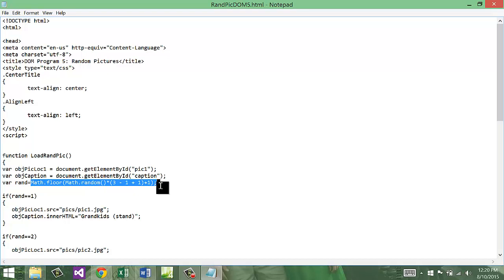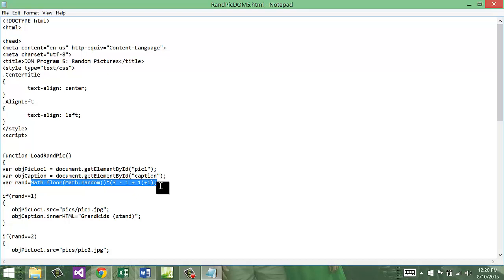It's going to give us a reasonable random value in the range of 1 to 3. Now, how does this work? Well, if you go to W3 Schools' tutorial and just search for generating random numbers in JavaScript, you can get the details.